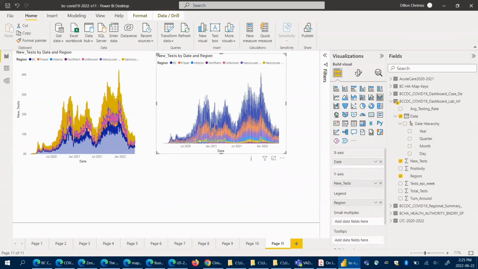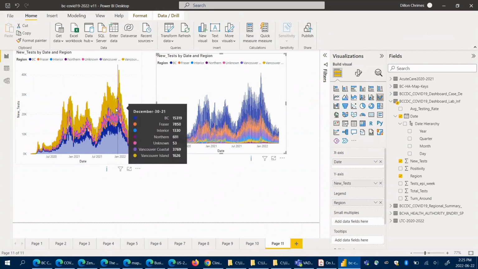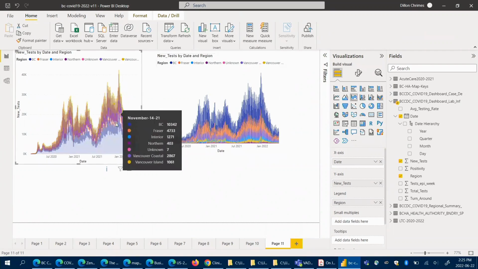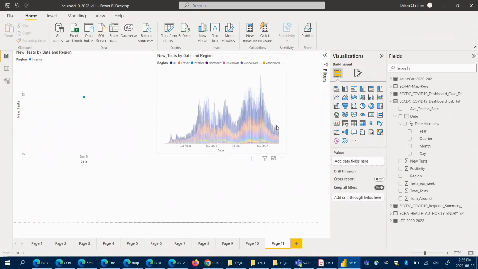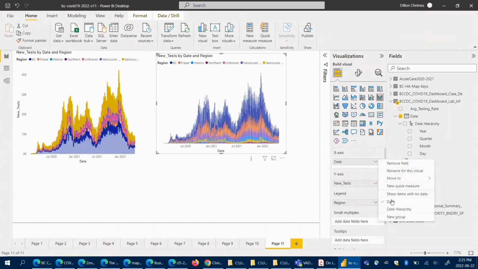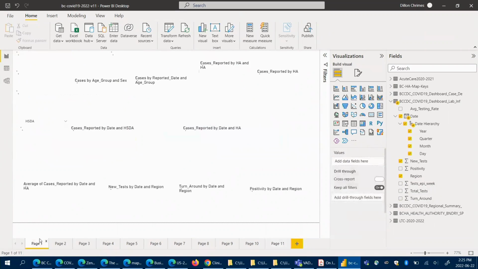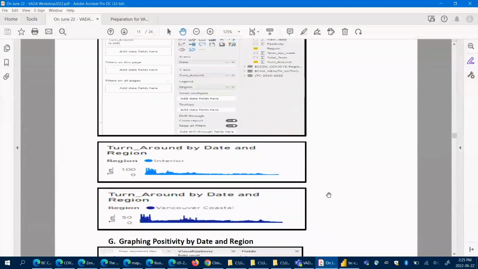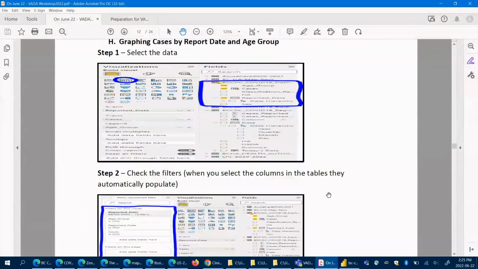So maybe that's something we want to utilize instead as a visualization. I'm not too sure the value between this and that. I think this one looks a little bit more interesting because coastal is up top here with new tests. Fraser House is in the orange, which is interesting. But maybe this one we actually want to include the hierarchy. Have it graph like that. Okay, so that's the clustered column charts from those three different data sets that the BCCDC has on their website.